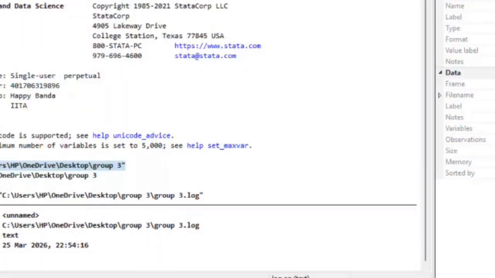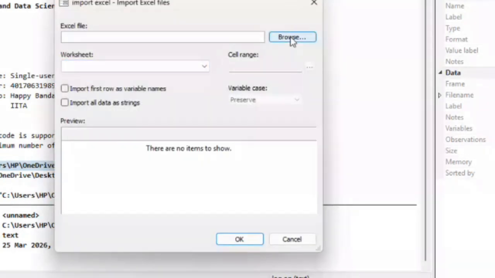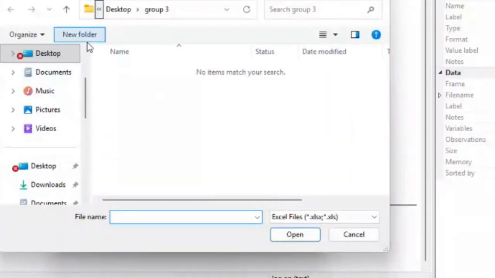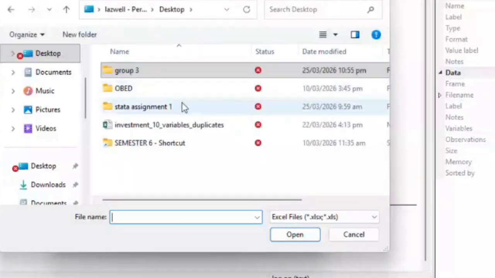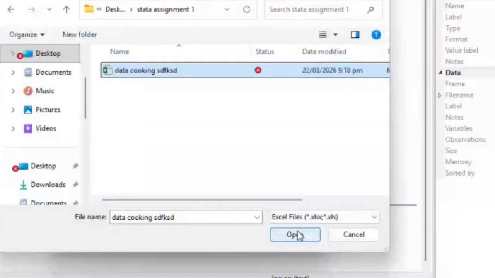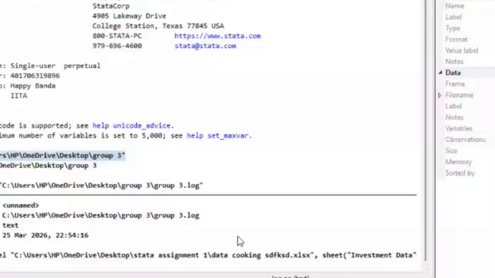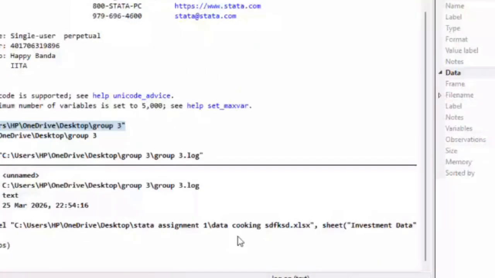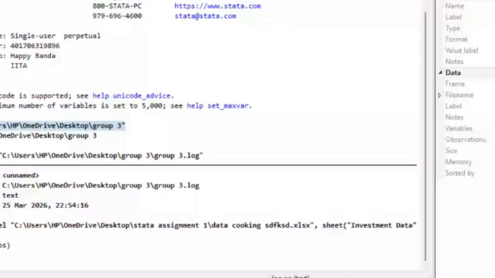We click Excel spreadsheet and browse here and go where we can find our Excel data. So we are going to take this Excel data, then we import data. Once loaded, the dataset appears in the data editor. You see, we have imported the data. We check on the data editor here on the taskbar, as you can see here. Also, we can use another command, describe, to see if the data has been imported.